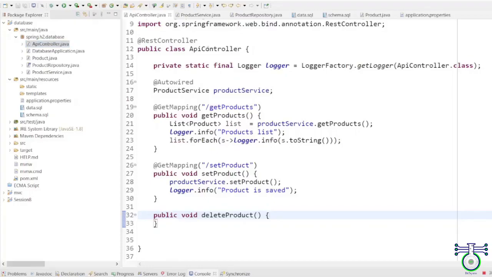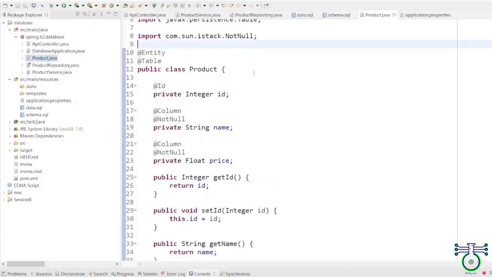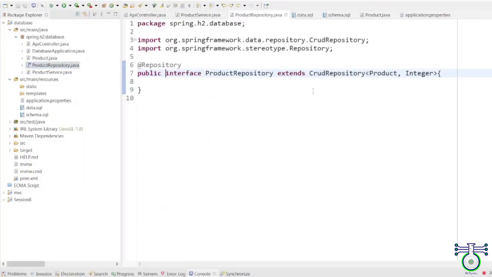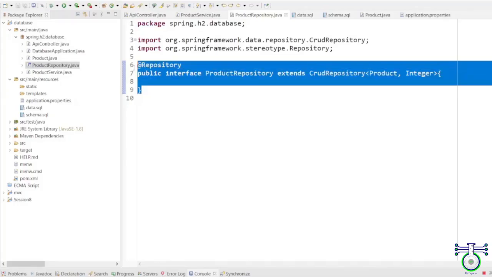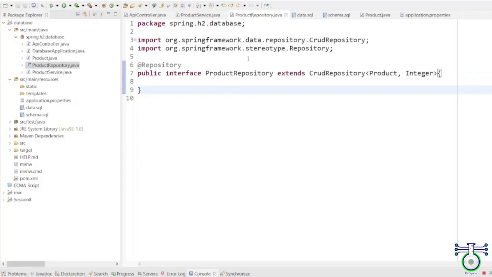So we created an API controller where all our APIs reside, right? We also created an entity, how the product has to be connected with our database table, and the repository, how the data has to be saved with the help of JPA. This is the JPA way, the Hibernate way as well, and also the JDBC template way as well. So this is the latest one. We should also follow this. There are some disadvantages to using this JPA. We will also understand that in the following session.